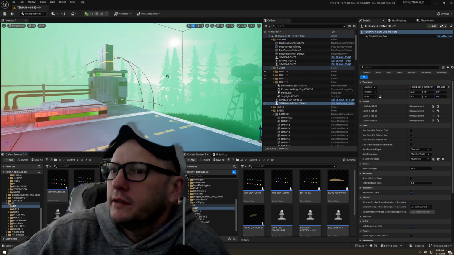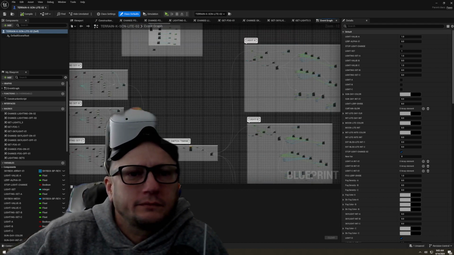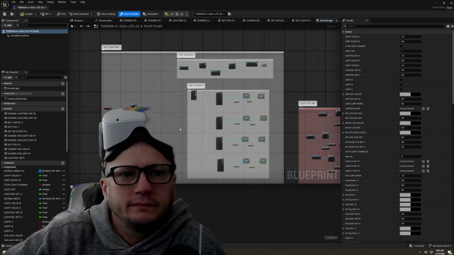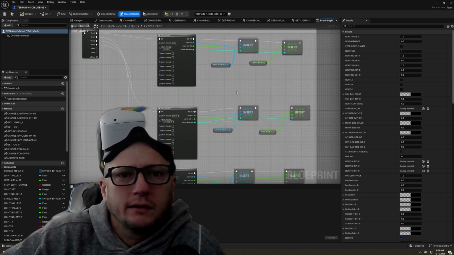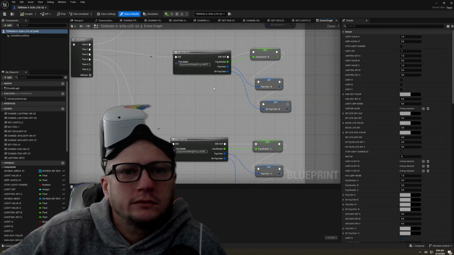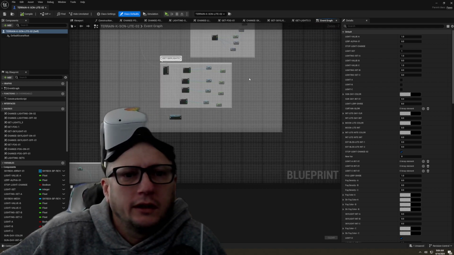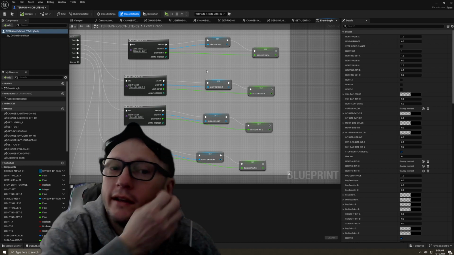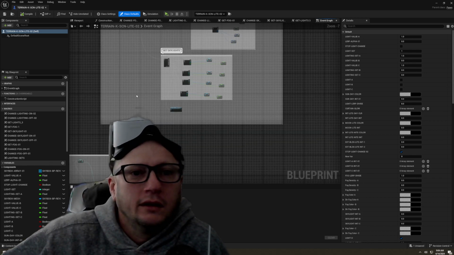Let me show you my blueprint. It's my lighting blueprint. As soon as we start the game, it's getting things and grouping them together. If I have lights, it's going to make an array of lights. Fog just needs to get the one fog and get some of the variables from each one and lock them down so I can set them up in the viewport when I'm not in the game, and then they'll save their settings before I start, and then swap them out.